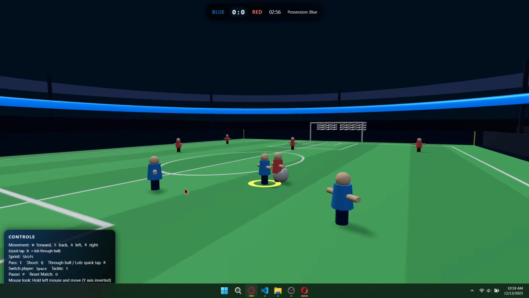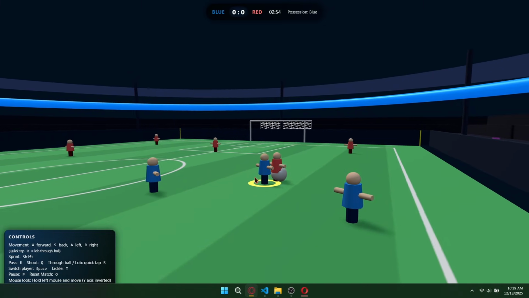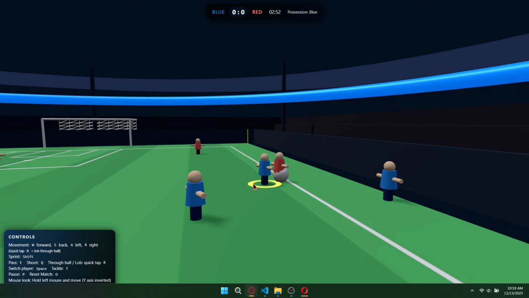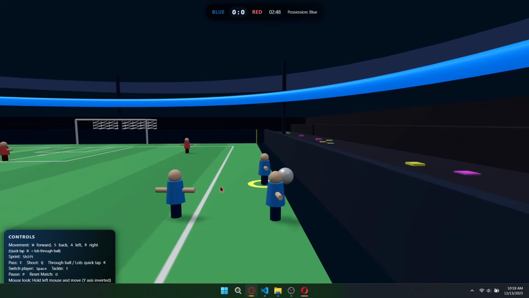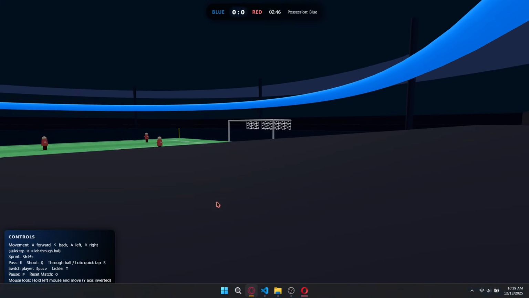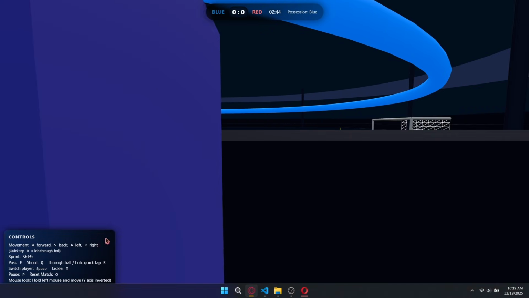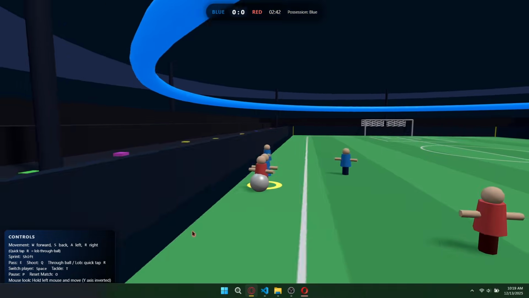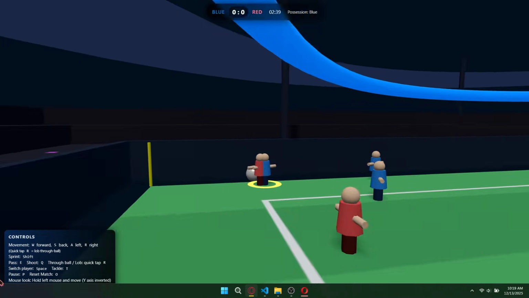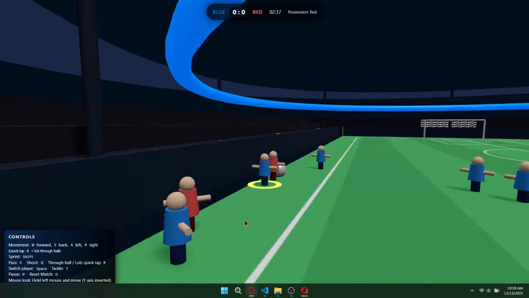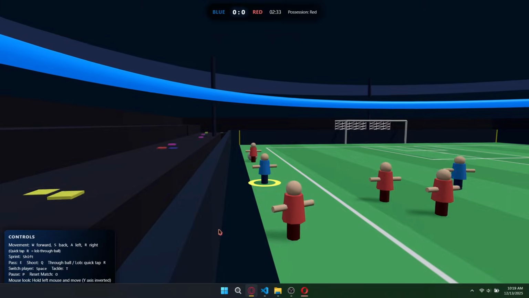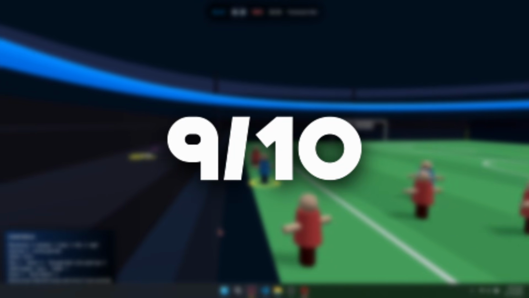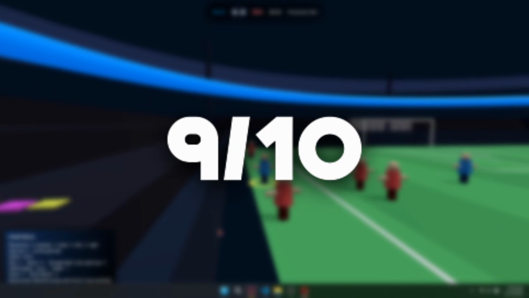So this is the final version of the game made by ChatGPT, and honestly, this is amazing. The improvements on the stadium are really impressive, there's more details, it looks more like an actual venue, and the whole scene feels less empty. Even though the controls didn't get fixed the way I wanted, I still think this is a near perfect web-based 3D football game. For this attempt, I'm gonna give ChatGPT a solid 9 out of 10. Let's move on to the next AI.